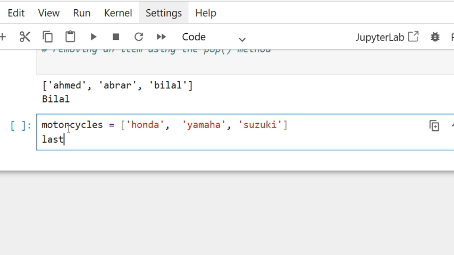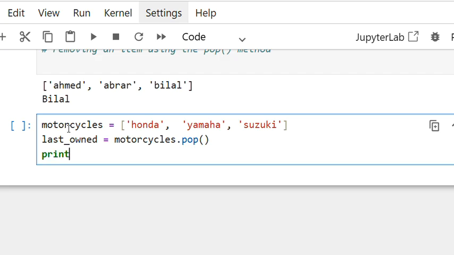Now, last owned motorcycle was, motorcycles dot pop, the command I'm going to use, and I'm going to print.